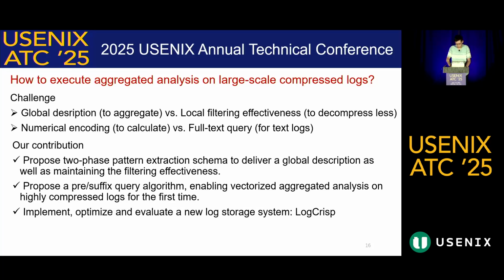We thus propose a 2-phase pattern extraction schema to deliver global description and maintain the filtering effectiveness. And we propose a prefix-suffix query algorithm to enable vectorized aggregated analysis on highly compressed logs for the first time. Finally, we implement, optimize, and evaluate a new log storage system named LogCrisp.